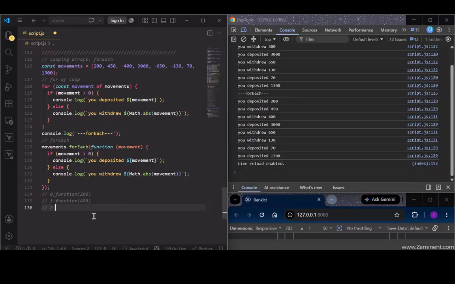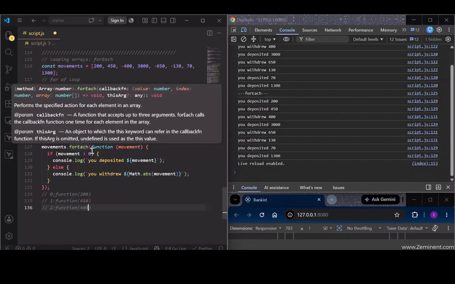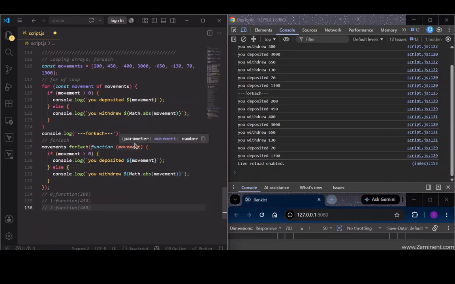In the second case here it is the function with 400. This way it goes all the way to the last element. And this is forEach passing in the current element of the array each time, like this and this. That's especially important to understand.